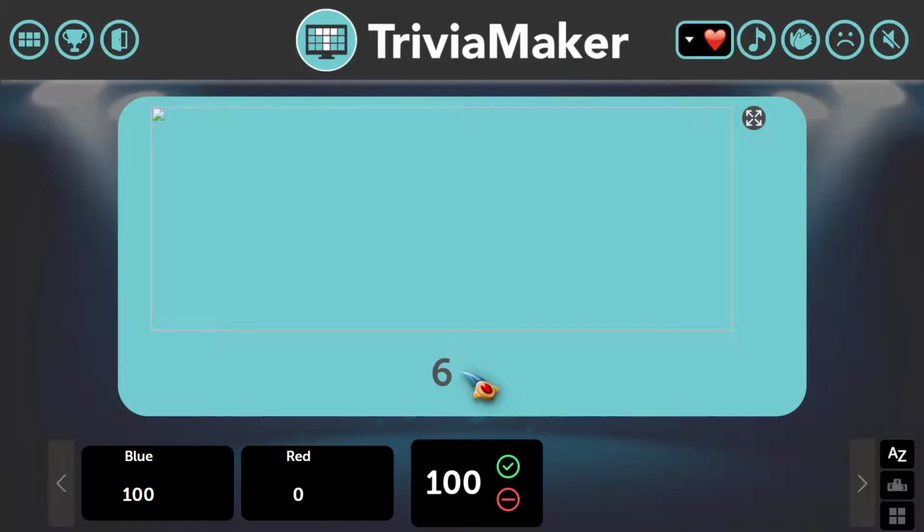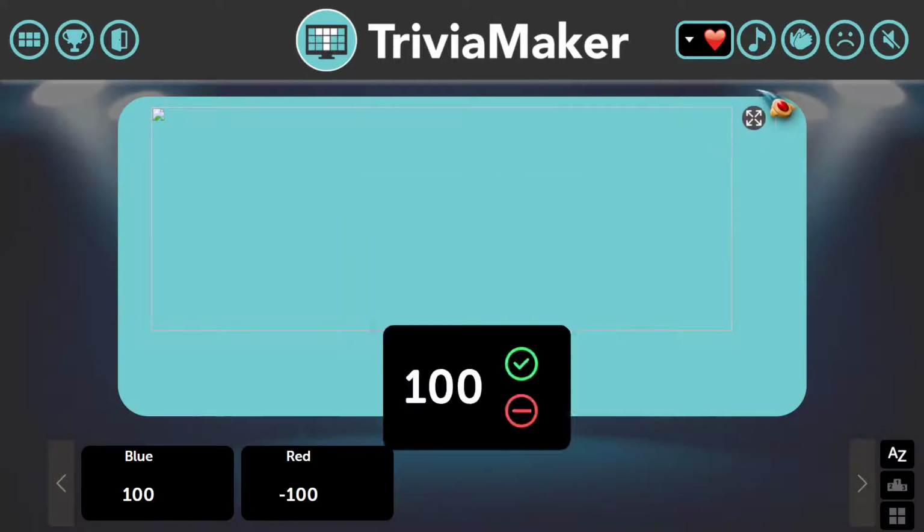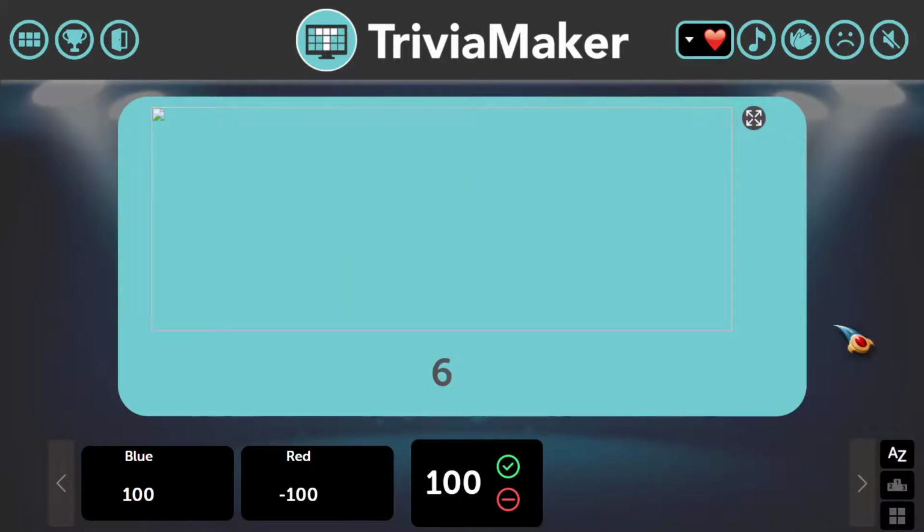If you determine that the team got it wrong, then you have to click here on the red button, which marks that the team got it wrong, and now you have to select which team was the one that got it wrong. In this case, I'm going to say it's the red team that got it wrong, and I can click here to show a little disappointment if you feel that's okay with them.